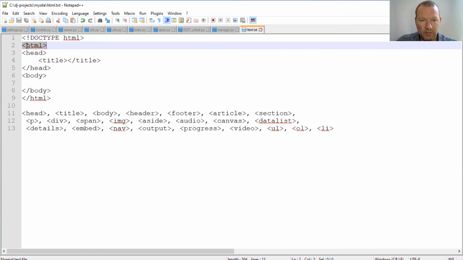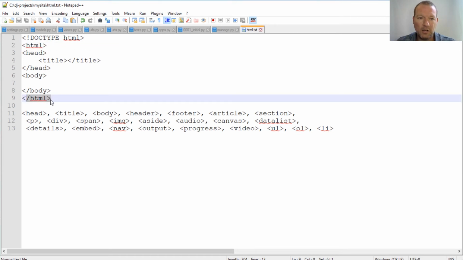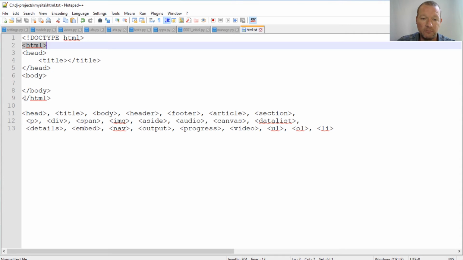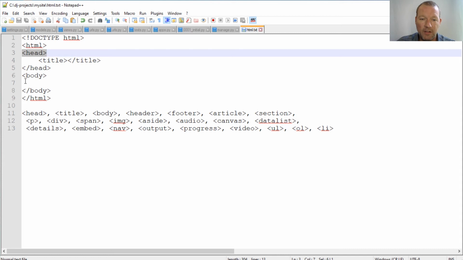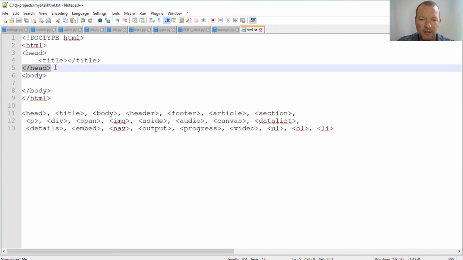And I really want to draw your attention to this right here. And it goes on the outermost extent. So I have my HTML, my beginning HTML, then my ending HTML with my backslash. All right. Then I'm going to say that I'm going to have the header right here.